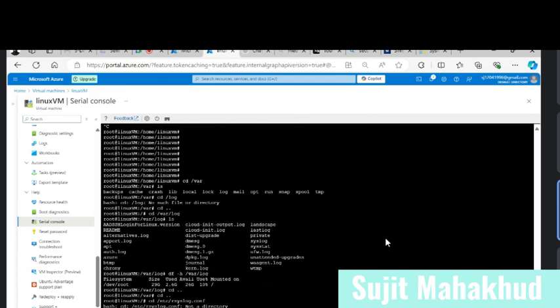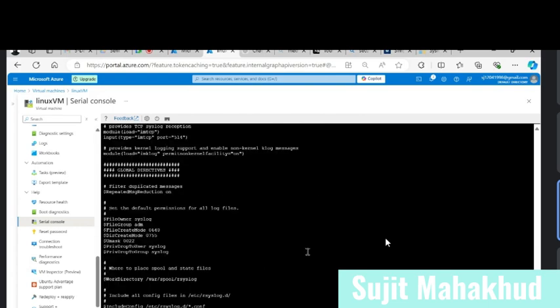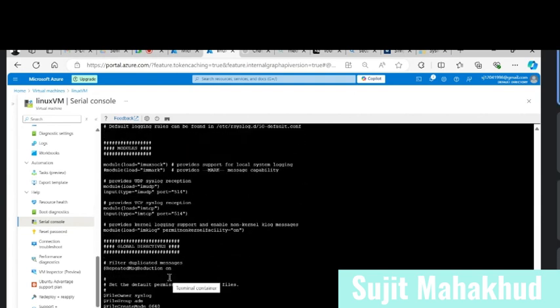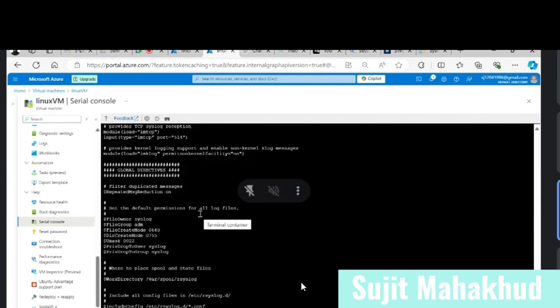cat /etc/rsyslog.conf. Okay, we know this one, right? Like rsyslog.conf file, we uncommented this, right? Yes. Correct. So what we can do is we can configure this rsyslog file to take all the logs. Whenever someone sends any logs, it will store it in a specific format. How can we do that?